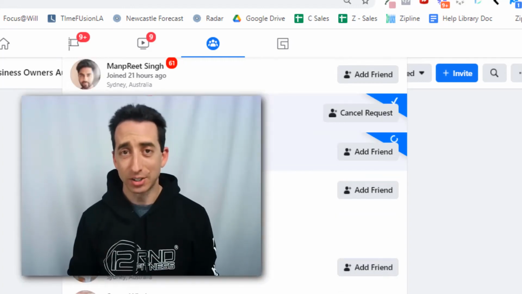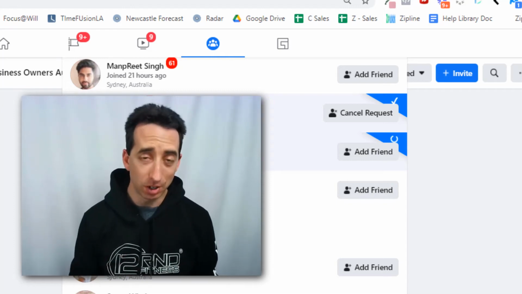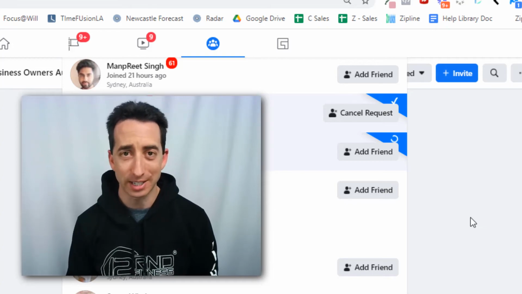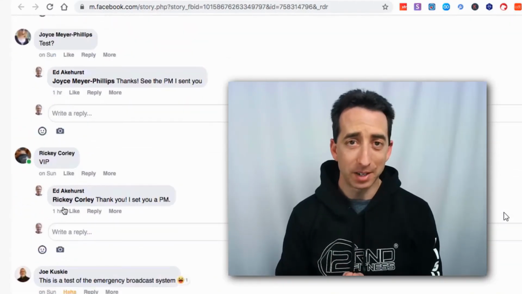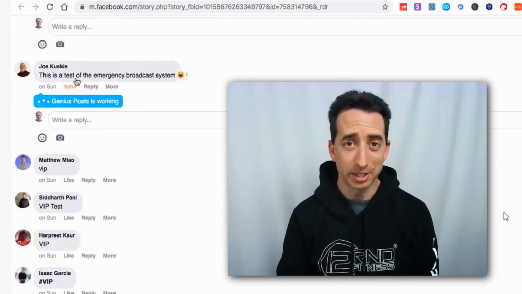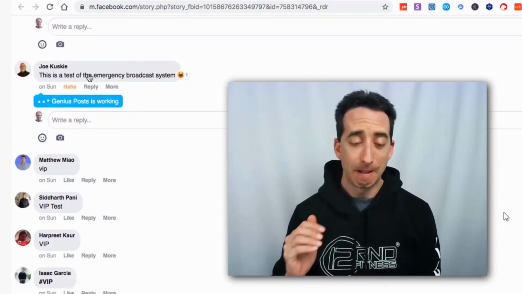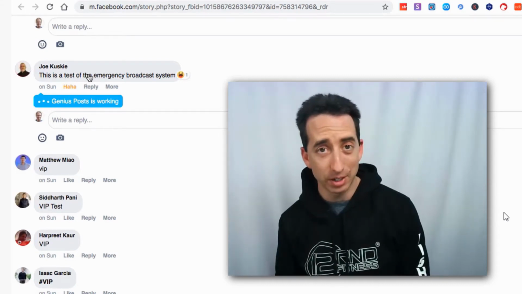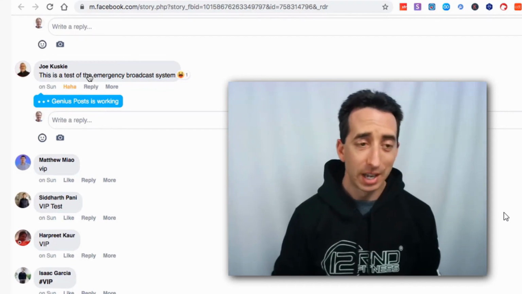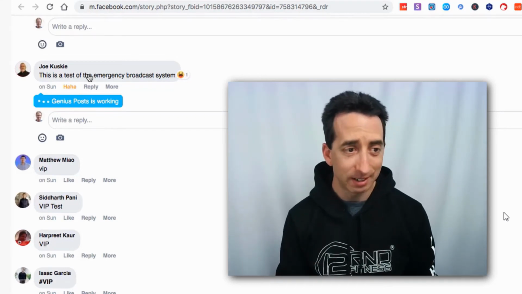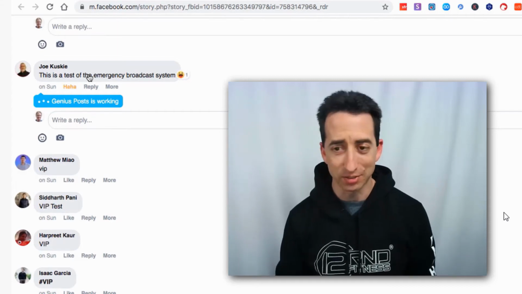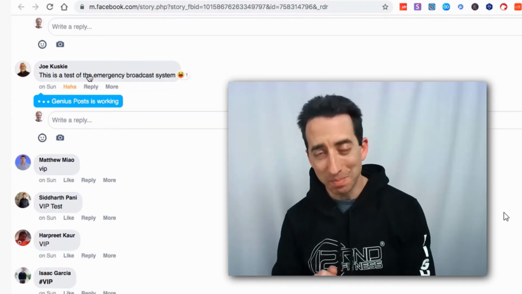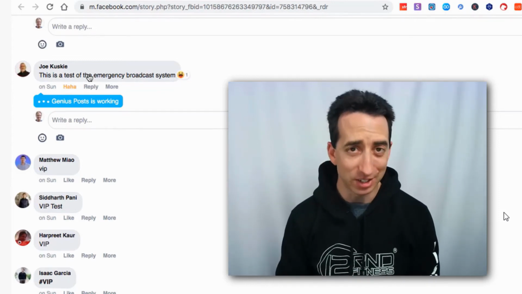So whilst this friend connector is going to allow more and more people to start seeing your posts, the next bonus plugs right into that, which is Genius Post, right? Genius Post is a tool that allows you to automate replying to people commenting on your post, and you can set it to reply to certain keywords, or you can set it to reply to anything, and you can even separate those two things. So if they reply with the keyword, then it does this. If they don't, then it will do something else, and it will automatically give them a reply comment in the thread. Again, there are some great randomizers of timings in here that all happen automatically. Plus, it will then automatically send that person a direct message if you want it to.